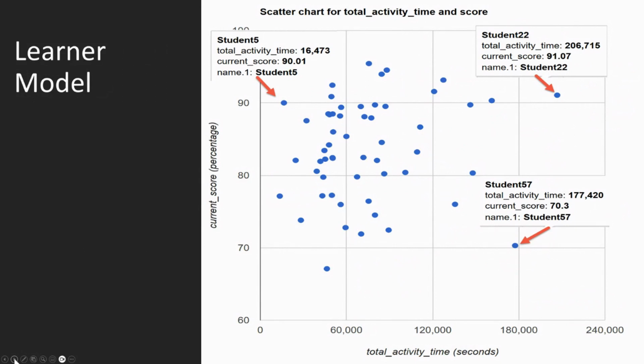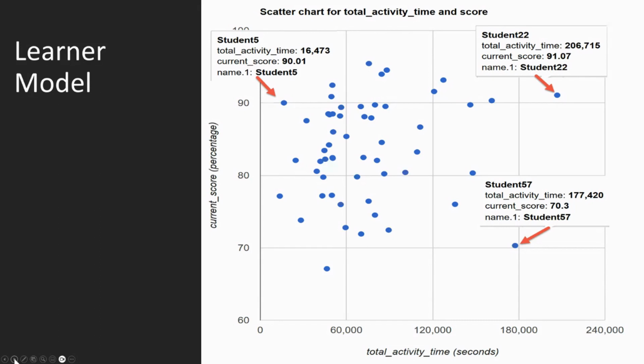But this is how a learner model would look. What you can figure out from this is that this is a real generated scatter plot when a gamified course is going on. This activity was taken at a certain time, I think on the 9th or 10th minute of the course, where this entire model was generated and placed over here.